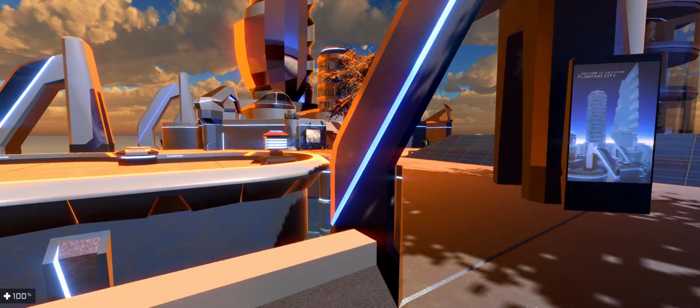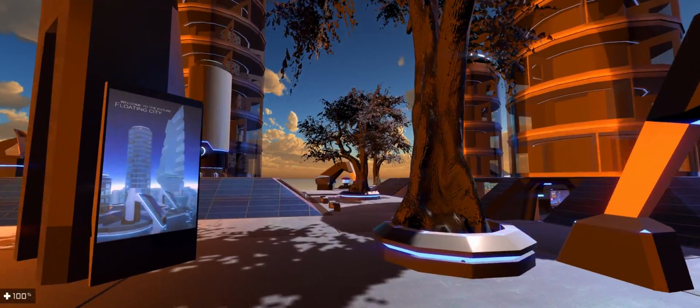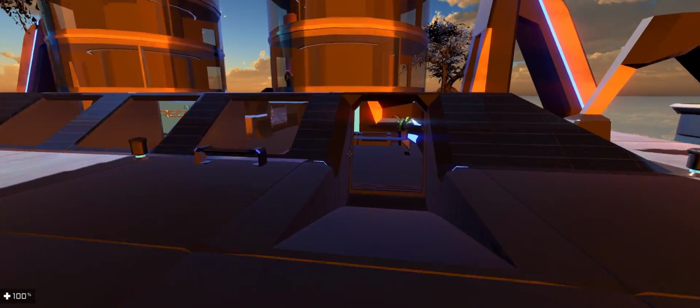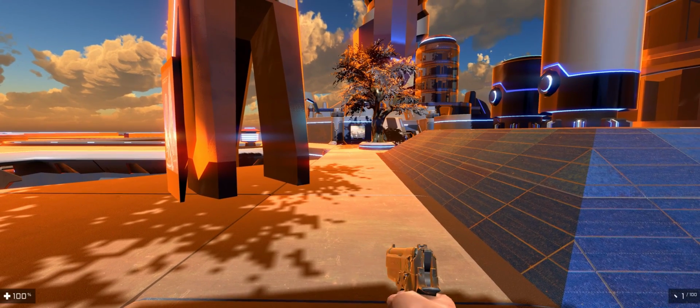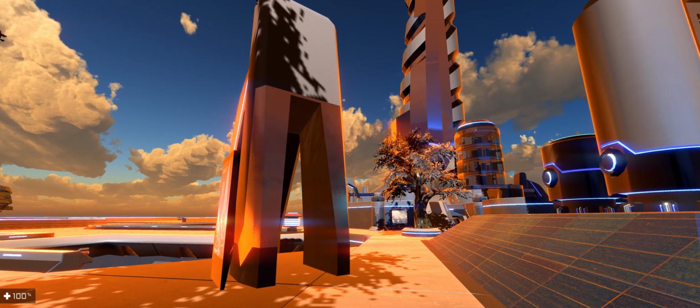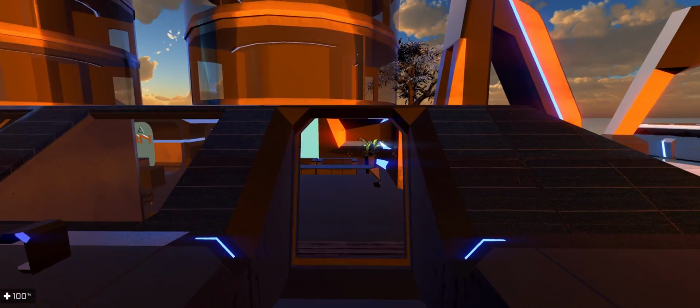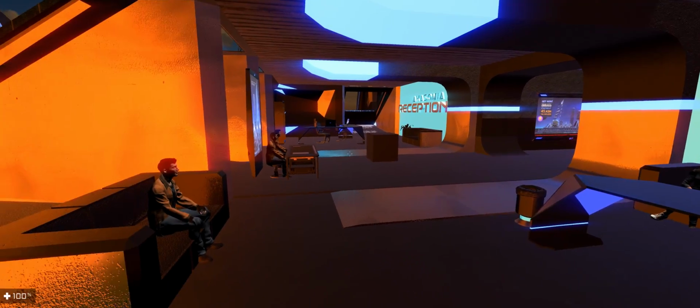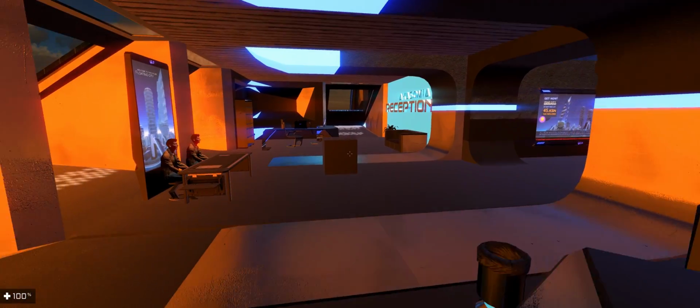Like, we want to add more NPCs. We want to add, maybe when you get up to the space station, there's already a civil war ongoing here. So maybe you've got to start shooting, or maybe there's an alien invasion. We'll see in the future what else we can add. So far, these are the few NPCs that you'll see.